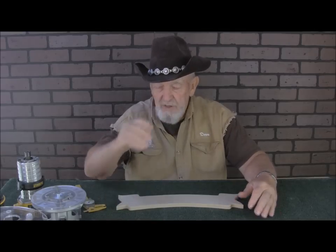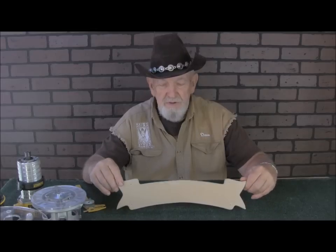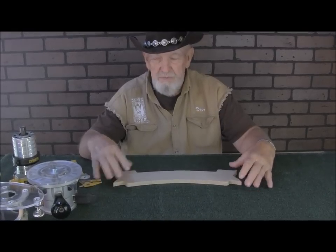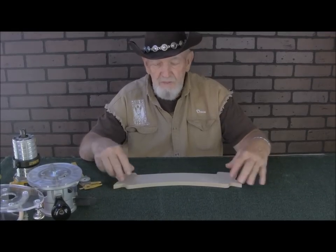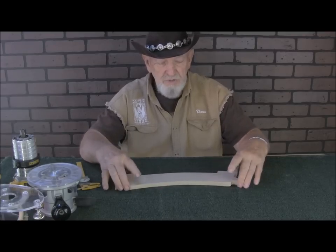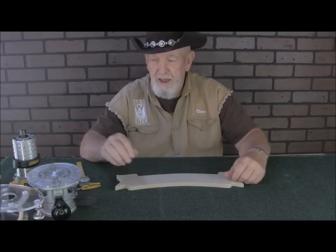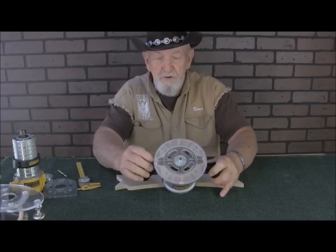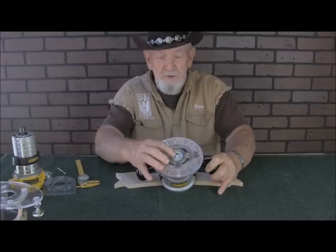To begin with, when we're cutting out patterns — this is a ribbon pattern, a medium-sized ribbon pattern — when we're cutting this out we have a board underneath it with a pattern of screws in it. That's the purpose of having this pattern. And we have our router that has this template guide.